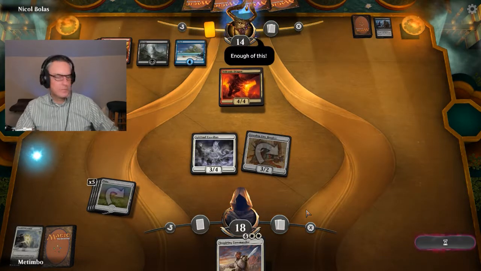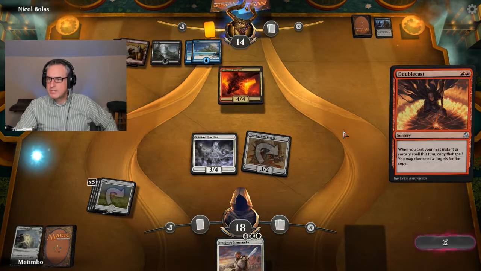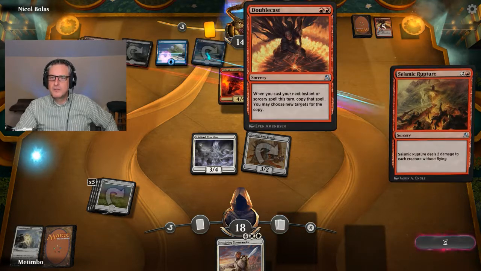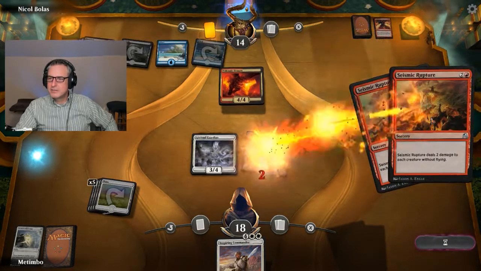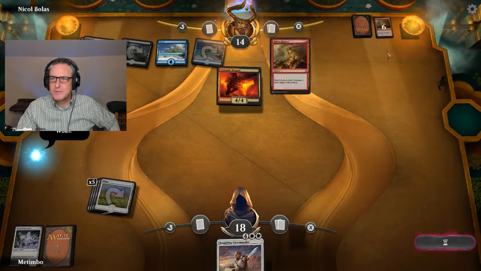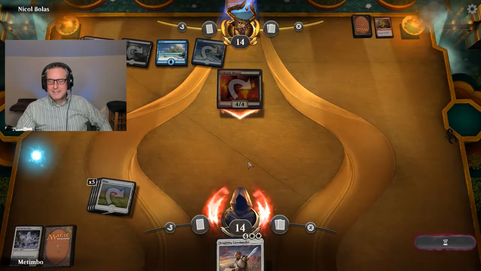Enough of this. Double cast. Oops. Copy that spell. Wow. Wow, dude. All right, you gotta like slow down so I can read what the hell you're doing. Two damage for each creature without flying. Wow, that went quick.